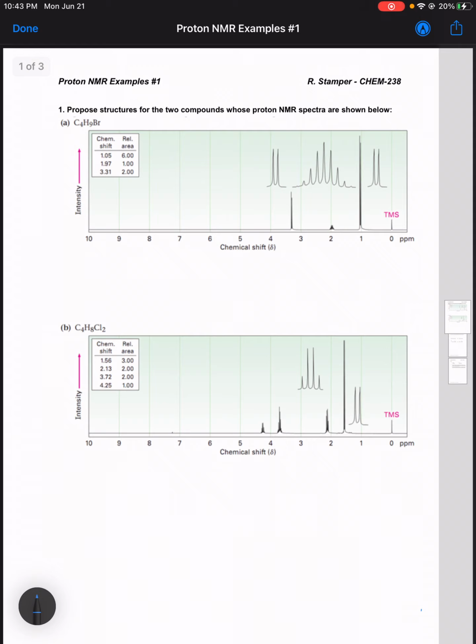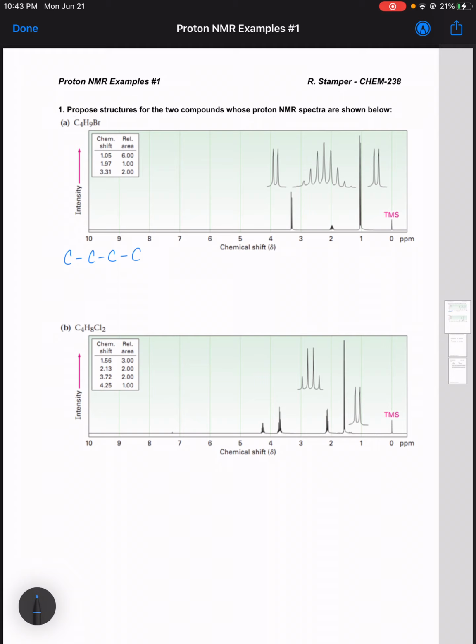So in our first example, propose structures for this compound with a formula of C4H9Br. Now, the first thing we'll want to do anytime we're doing a structure is to look at degrees of unsaturation. In this case, we don't have any degrees of unsaturation, so we know it's not a ring shape, there's no alkenes, there's nothing like that. So what we can start to think about is the basic format. We could have 4 carbons in a row as our backbone, with the bromine connected somewhere along those lines, or we could have a branched structure.